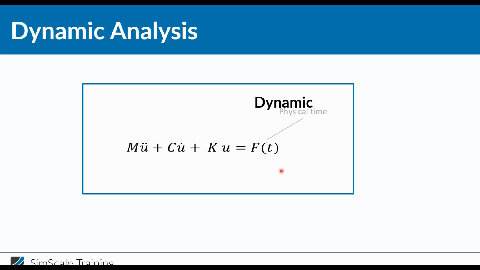Dynamic simulation is a little bit different. First of all, we have a physical time, and our forces, loads and boundary conditions can depend on time. This also means that we don't only have a displacement, we also have to consider the relation between displacement, velocity and acceleration. Here it's basically the same part as in the static simulation: we have the stiffness matrix in the FEA model and the displacement vector, but here we have an additional term which considers damping.